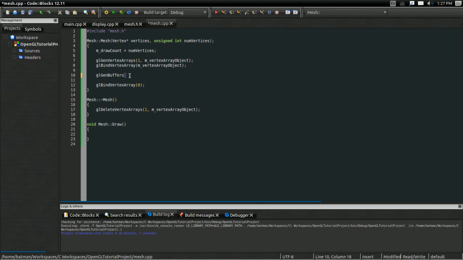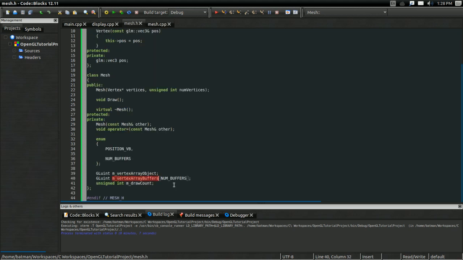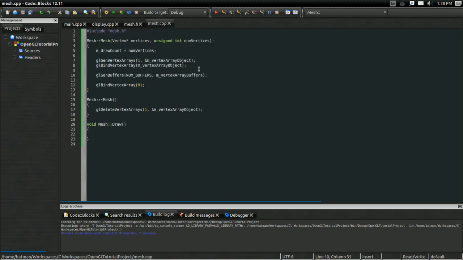So glGenBuffers. That's how we get some buffers, which are just blocks of data on the GPU that we can write to. Now I want to generate the number of buffers, and I completely forgot, I want to pass in the address of m vertex array object, because it takes in a pointer. So anyways, for num buffers, I want to pass in m vertex. Oh, and I believe this takes in a pointer too. Jeez, I'm just off my game today, I suppose. Now this takes in m vertex array buffers. That's what I'm going to pass in. And this is already going to be stored as a pointer in the class because it's an array, so I won't need to say the address of that. No, don't put an ampersand in front of that. That would be bad.